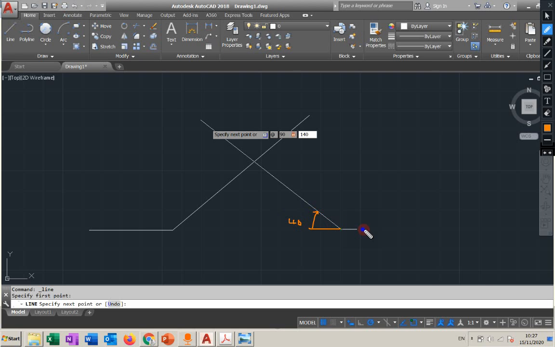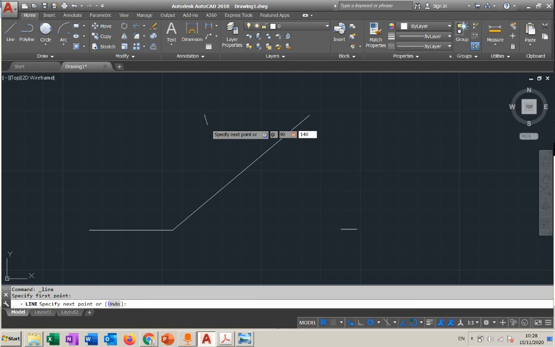We said that AutoCAD measures the angle from this direction, so this is the angle we will provide. So we have 90 and 50 here, so it will be 140, because the angle AutoCAD is asking for is the counterclockwise angle from the positive x-axis. Remember this one, it's asking from the positive x-axis. So we have to put 140 positive. This is the angle we have to give it.